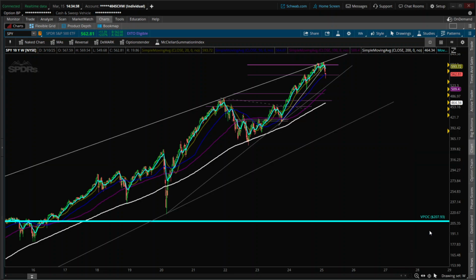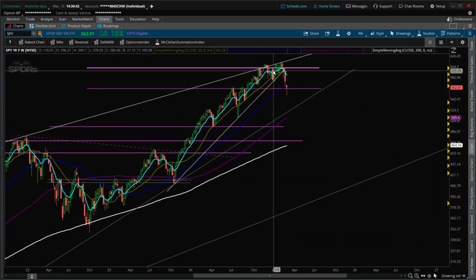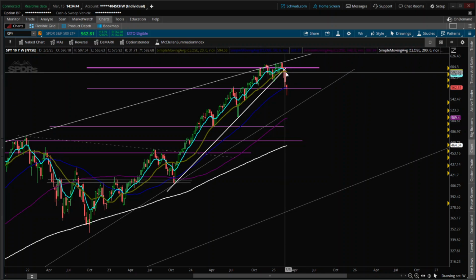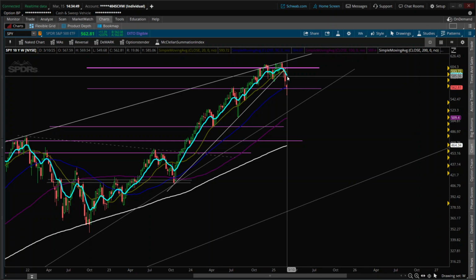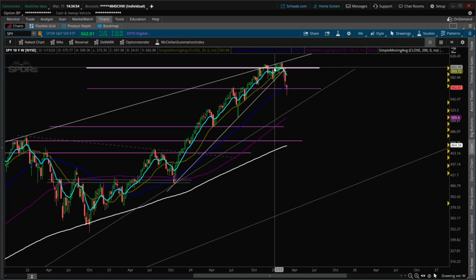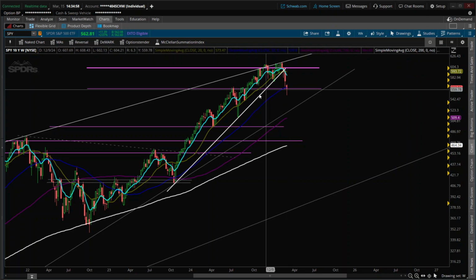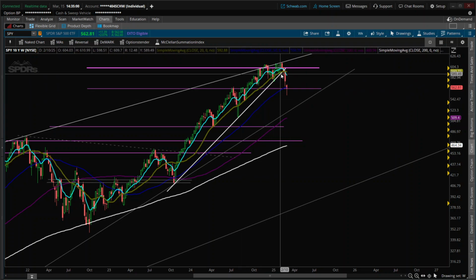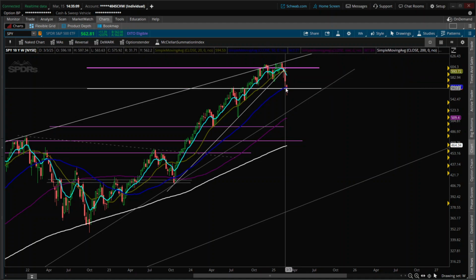On the weekly time frame, bearish rising wedge. We broke down from it. We're underneath the 20 and 8 moving average. So therefore, the 8 EMA, exponential moving average, is our momentum indicator. The momentum is down on the weekly time frame. The 20 moving average on the weekly, extremely important, is the trend indicator for us. Okay, so the trend is down, momentum's down, but we're looking for a bounce.